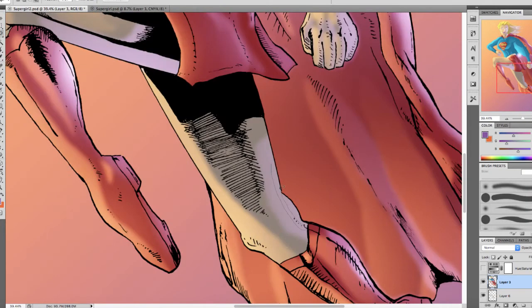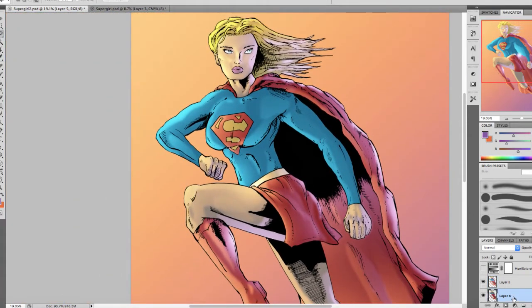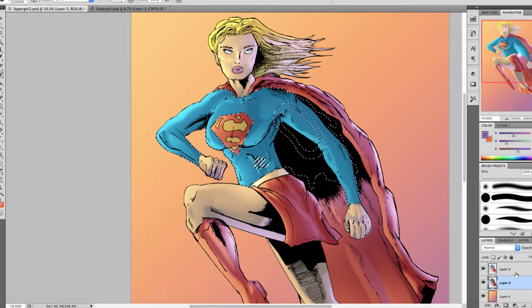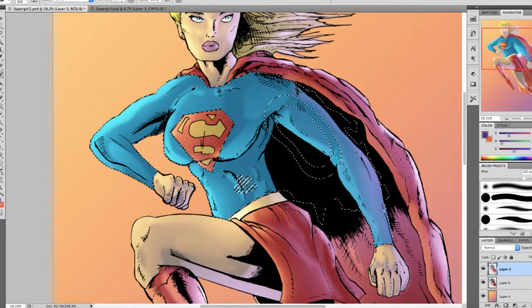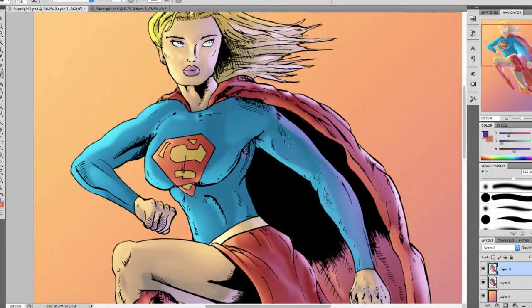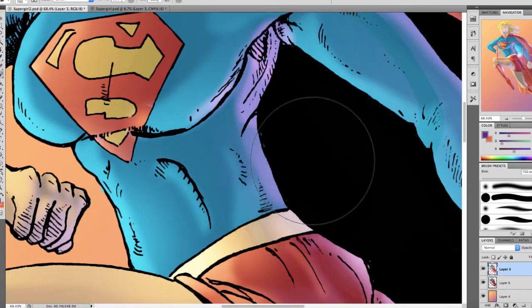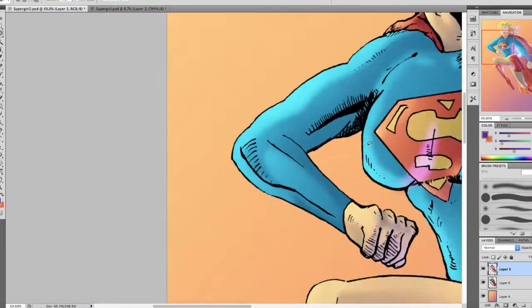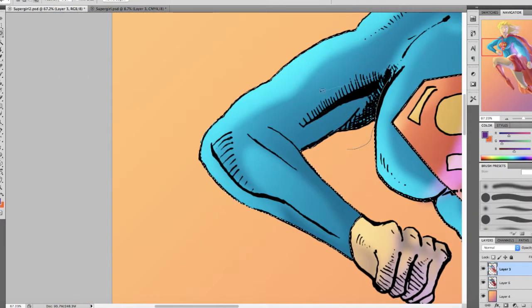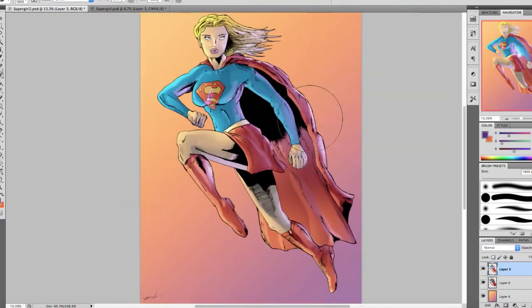And now when it comes to adding the secondary color, like what I did there, you can go in and add it and then draw a mask on the inside and go in with some additional coloring to create a highlight even within the shadows. It's a cool effect, but like all effects and gimmicks, use it sparingly so it actually has an impact. Now here, rendering carefully along the shapes, because you don't want her to look too removed from reality. Just focusing enough and going a bit minimally here to get the point across that this is in shadow, but this isn't too heavy, like this isn't nighttime, of course.